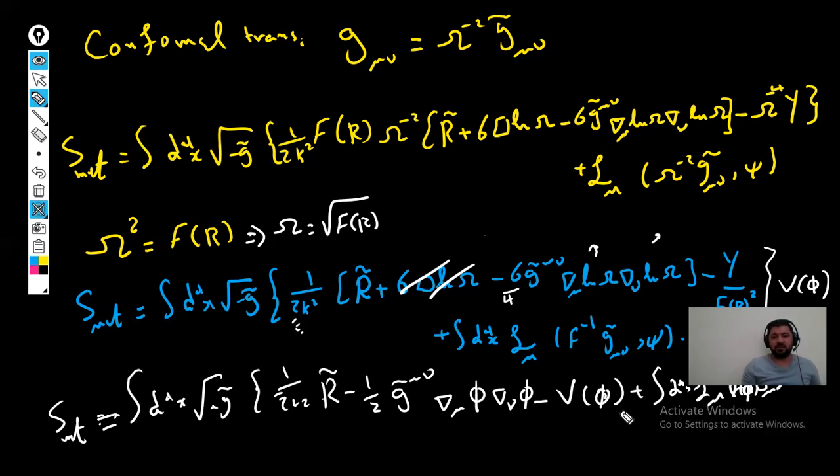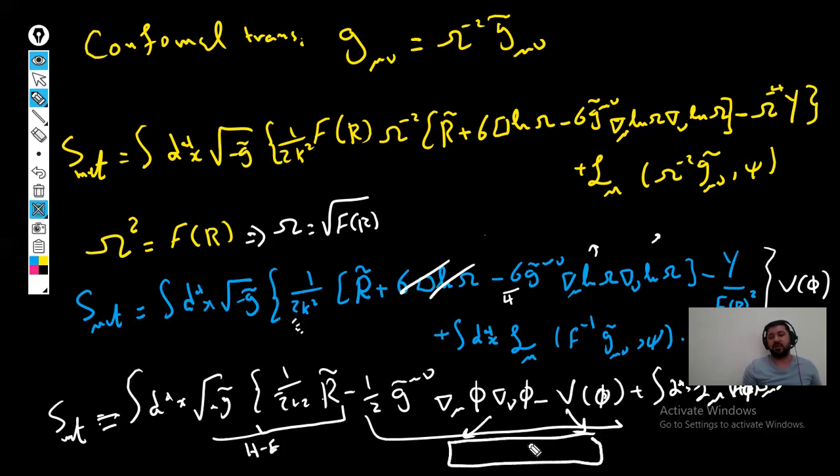So now it seems that we have this part here, the Hilbert-Einstein action, linear in the Ricci scalar. In addition to this, it seems like we have a scalar field. This is the kinetic term, this is the potential for the scalar field. So we introduce new degrees of freedom. And within the matter now, there is direct coupling between these degrees of freedom and the matter itself, introduced within the Lagrangian itself.